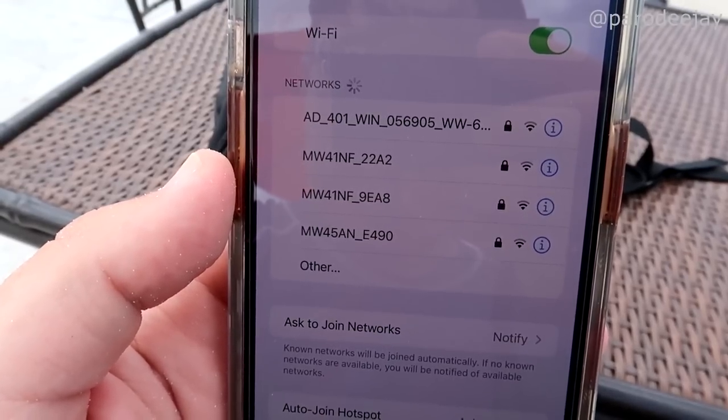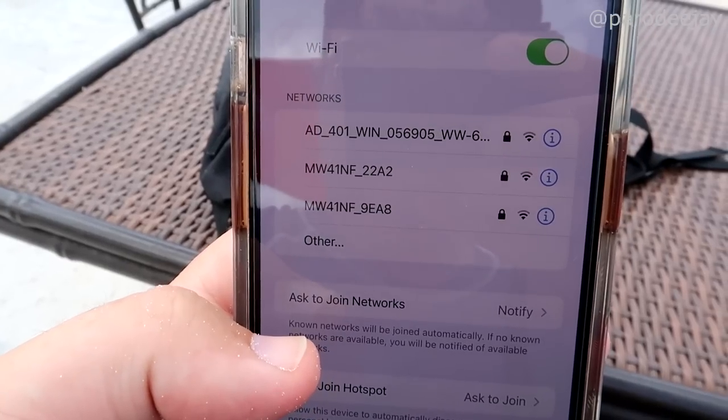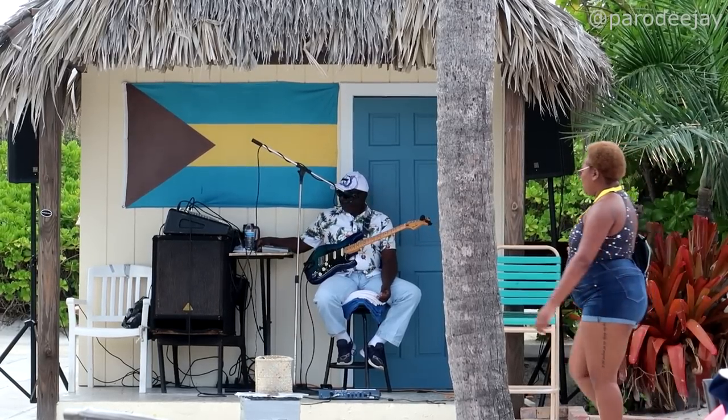Oh, we were curious to know if Half Moon was equipped for Wi-Fi if you come here on Holland by chance, because we know it doesn't work if you come here on Carnival, but I don't see any networks that look promising. So I'm going to say that's a no. Well, looks like we might be about to get some tunes.